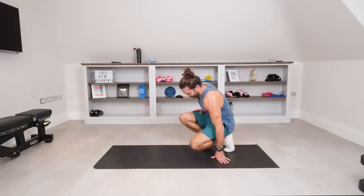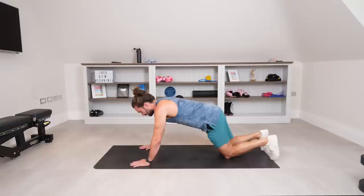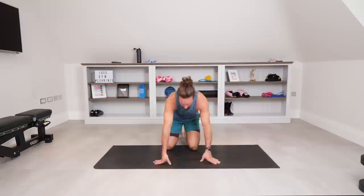I'm not going super narrow like a tricep, military style, with elbows tucked in like this. I'm not going to be super wide, flaring them out. I'm just going to go in the middle, sort of just inside of the mat. Quite a neutral position with the arms, at that kind of 45 degree angle. Press ups to finish off the chest.